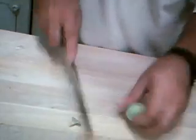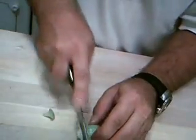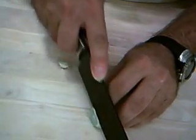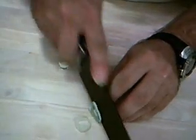Slice. Okay. Slice. That's good. Slice. Excellent. And that's just about all I need. That right there. The rest of this can go in the garbage.